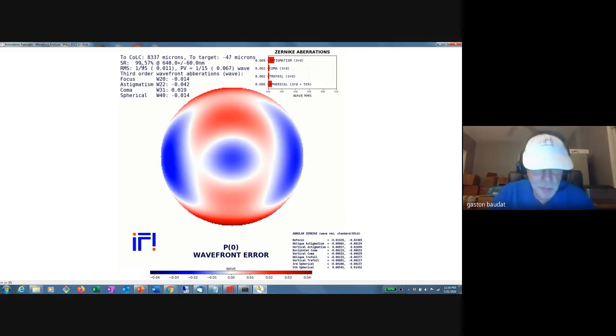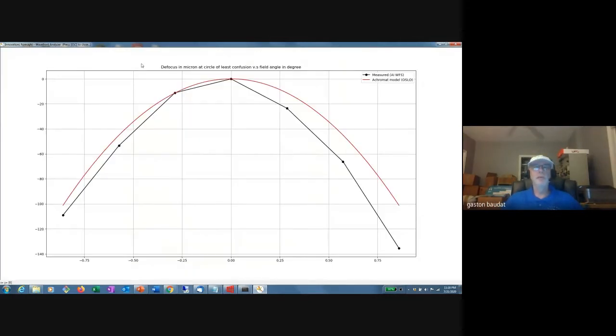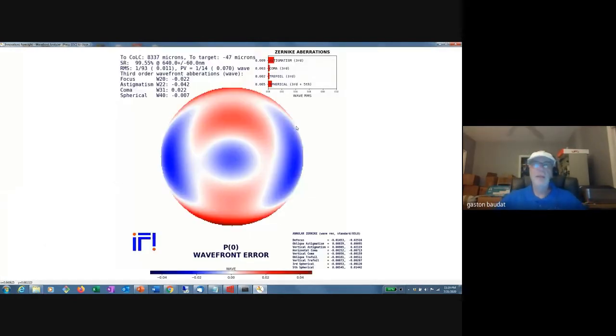So of course, here I'm in a lab, and the image is pretty nice. Oh, by the way, I should show you that you can also compute the field curvature, because I have 7 pinholes, so I can look at the field curvature. You see the field curvature in red is the theoretical one from this achromat. Because I have the mathematical model of the achromat, I can compute it. Of course, the achromat is not perfect, probably. This is what I get from analyzing my 7 pinholes using the wavefront and the neural network, retrieving the Zernike coefficients.